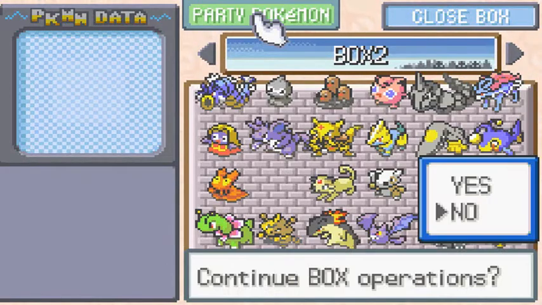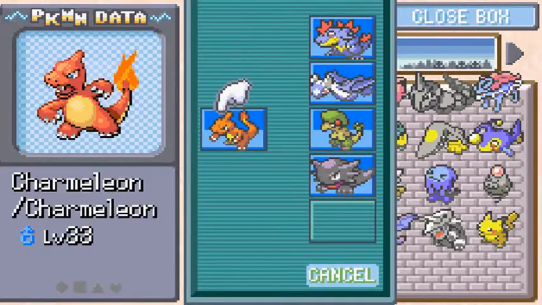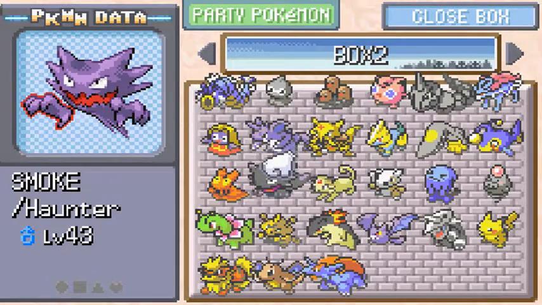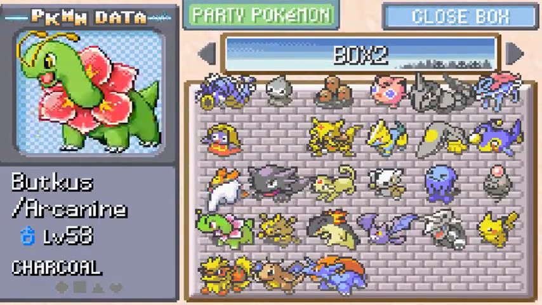So, let's see. Actually, next goes straight to move Pokemon right here. And let's see. Okay, so you know what? We're gonna have to save this whole evolving these traded Pokemon for later on. I might have to do this off screen. So, I want to put Nidoking in. And let's see.